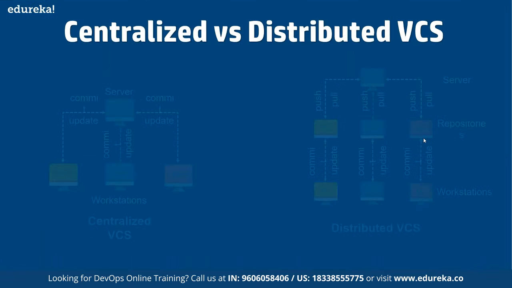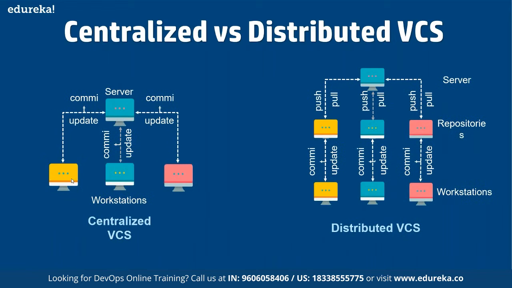And then we have centralized and distributed. In centralized, we have multiple workstations, and the work is directly updated in the centralized repository itself. Suppose anyone wants to fetch the code, they can simply fetch it from any of the servers. In distributed, first of all, the workstations commit, meaning they update the code to a local repository first, and then the code is pushed from local to the centralized repository, so that we can store in a centralized repository the work done by multiple developers.